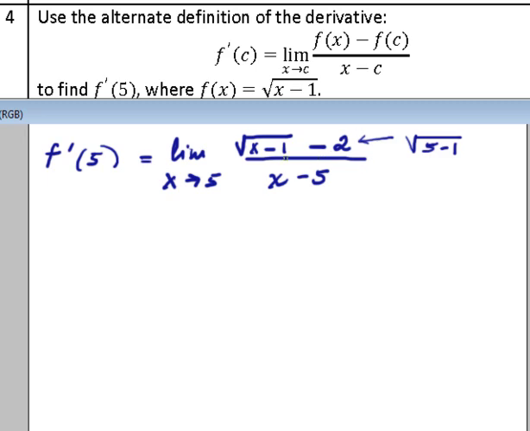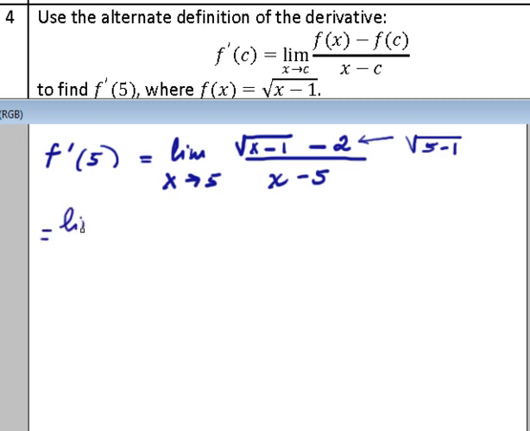Okay, so we're going to find this limit, and in order to do that we have to do some manipulating. We want to somehow cancel an x minus 5 from the denominator and numerator, but we don't see the x minus 5 here, because if we substitute in x equal 5 we get a 0 in the denominator and a 0 in the numerator. We get square root of 4 minus 2, which is 0. 2 minus 2 is 0. All right, so what we often do in the case where we have a square root plus a number or a square root minus a number, we're going to multiply top and bottom by the conjugate of this numerator. All right, so let's do that.